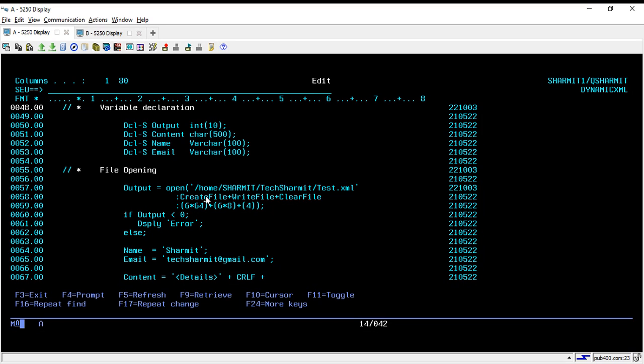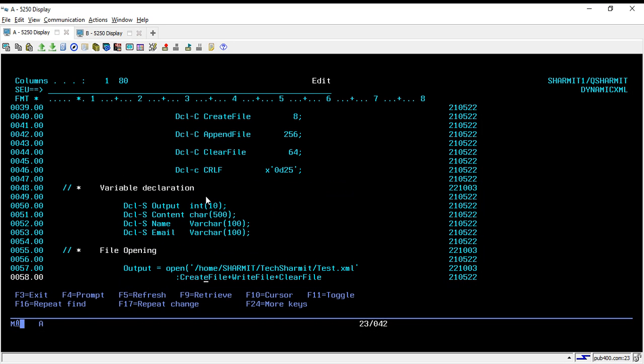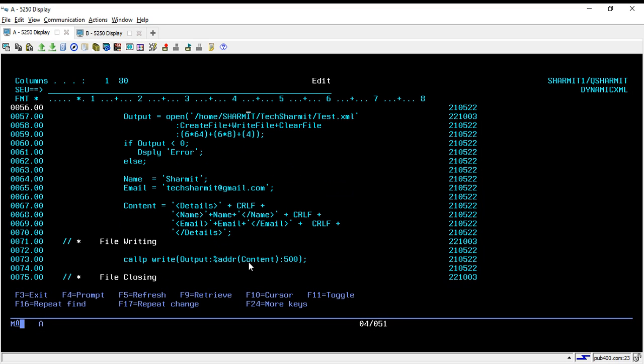What create file means: these are the constant values that we have declared here. These are mainly the permissions that we are assigning to this procedure. So you have to specify it as it is after a colon. Then after another colon, you have to give these permissions: 6 into 64, 6 into 8, and 4. Okay, as it is. Fine.